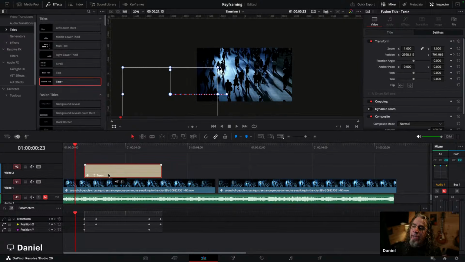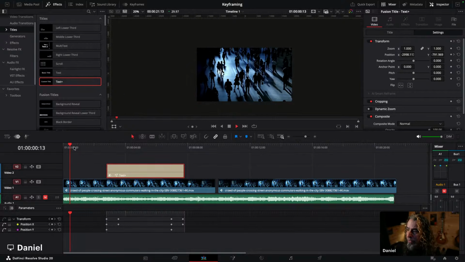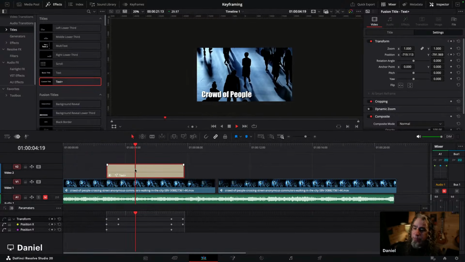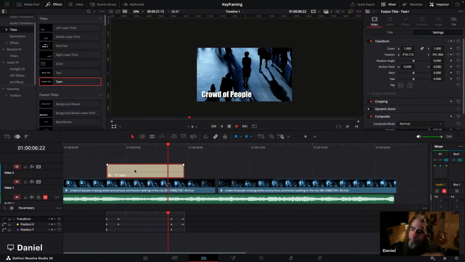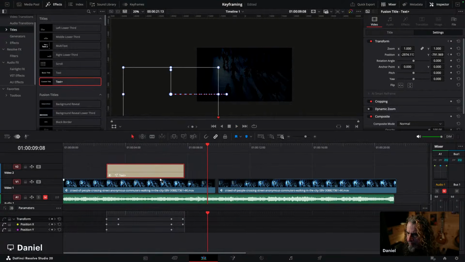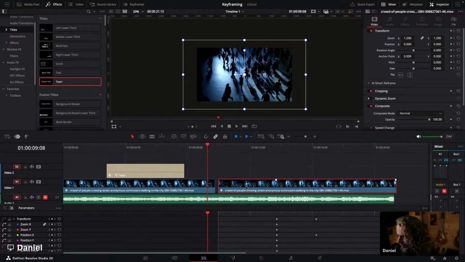So I'm going like, oh, I didn't want that. I wanted to zoom in and say crowd of people and then zoom out, but I don't want it to happen at the very beginning. I would actually rather have it happen somewhere over here, right? You can go, oh, okay. I want it to be zoomed in and whatever happens, boom, crowd of people, that comes in. So it moves all the keyframes with it. Crowd of people goes away. And then that clip zooms back out. I've got a fade on it here too. So pretty simple stuff, right?